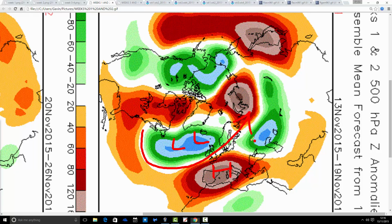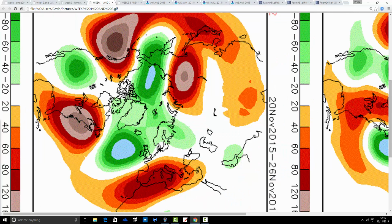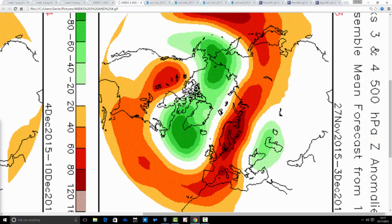So it's unsettled, but it's generally quite mild with those winds from a south-west or westerly type direction. The next weekly period, again, very similar, low pressure out to the west and the northwest of the country. We've got a ridge down across most central southern parts of Europe. So again, it means that the flow is going rather like that. So once more, the air is coming in from a west or southwesterly type direction with that one.